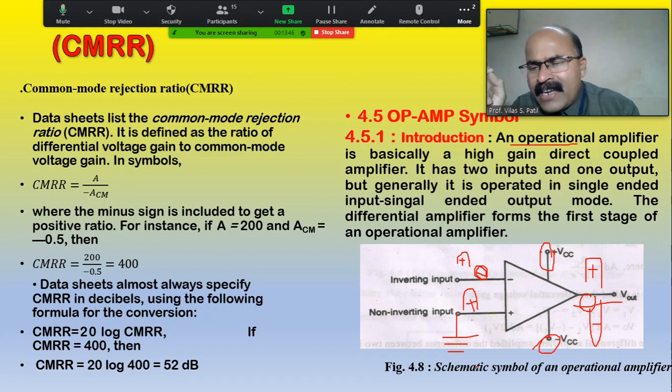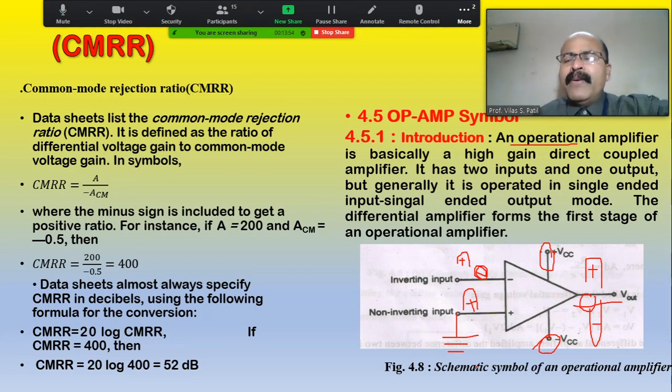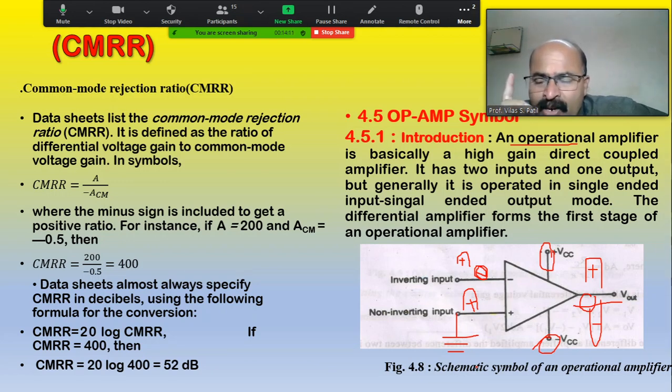Of all these types, the type most used is the kind of operational amplifier that is highly implemented. That kind is known as single-ended input, single-ended output. In single-ended input, either the non-inverting or the inverting input is present and only one output is present. That is, the output is taken across one of the transistors and ground. That is known as single-ended input and single-ended output.